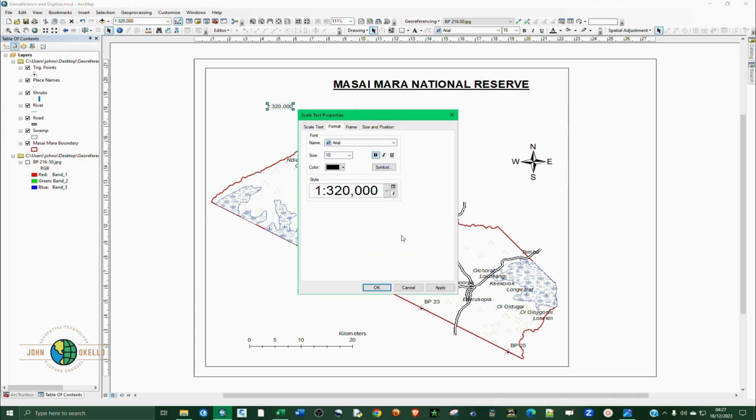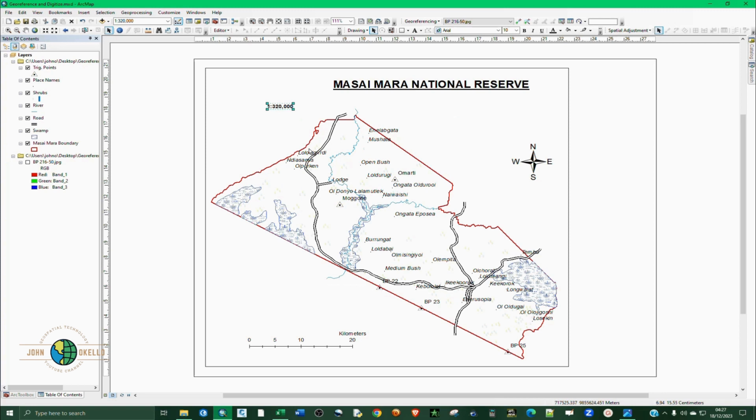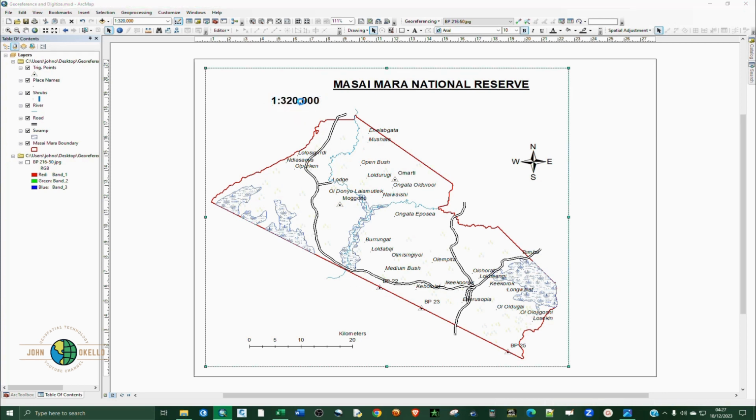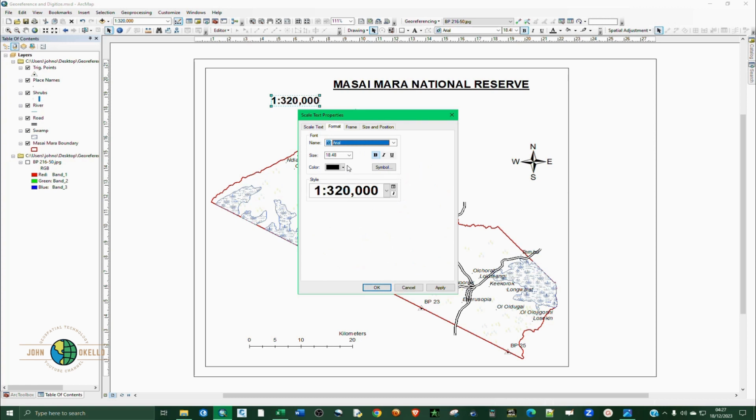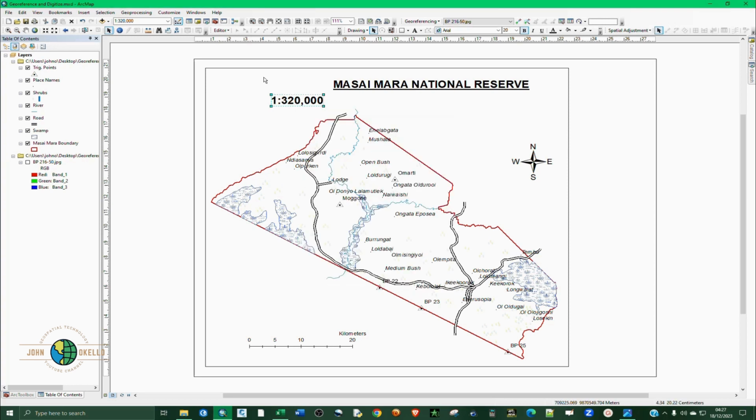This should be bold. Apply. And then you said 24. Let's make it 20. Apply. Okay, then insert text. Let's insert some text here.